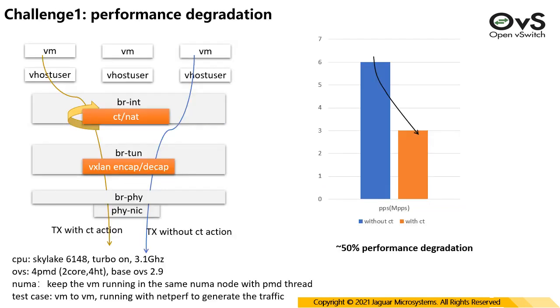And we have set up a test case trying to figure out how much performance impact the recirculation action has. We do the test by sending network traffic from VM to VM, preparing two VMs of the same size and hosting them on the same node. Modify the flow rule to make one VM bypass the connection tracking table. Send out the traffic from these two VMs separately to the same VM node. From the testing result, we see almost 50% performance degradation.